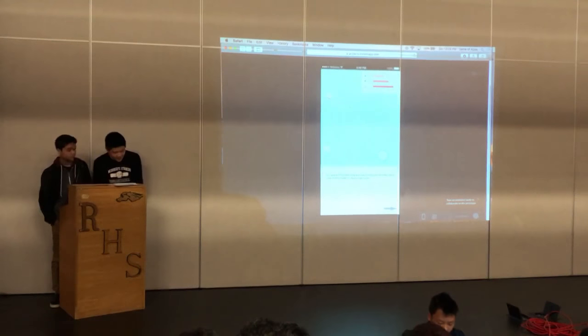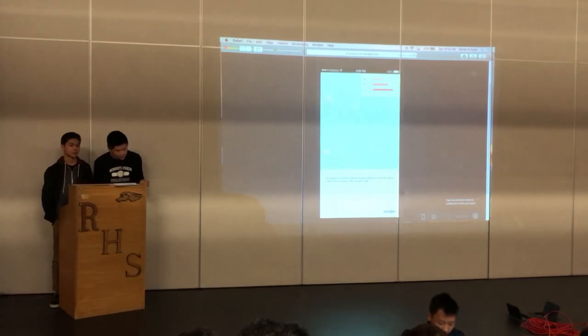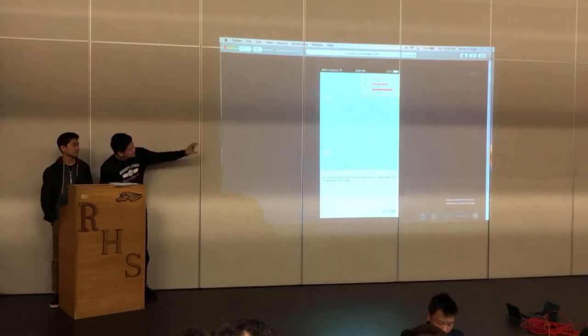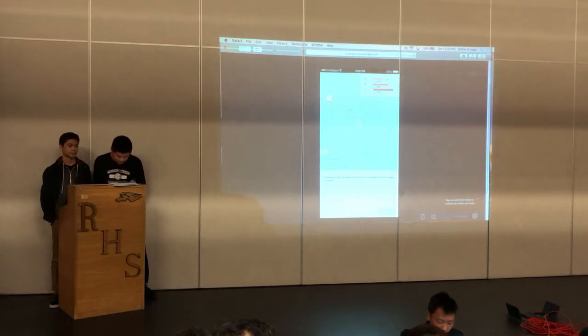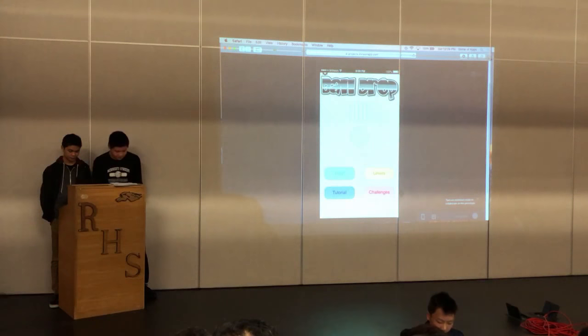So the concept of our app is to finish the obstacle course by adding one of the objects in the toolbox in the top right corner. After that, you need to select the object and place it into the gap with the different mathematical equation for the gap as well as the object. Then you want to roll the ball into the flag and then you win. So here's one of our levels.